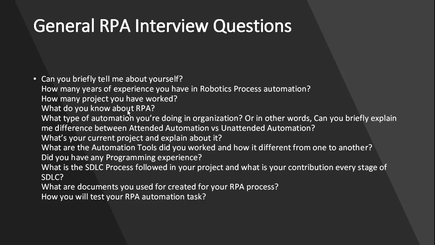You created a developer understanding document, or else what is the document you created? That type of thing you have to mention on it. Sorry, what documents did you create for your RPA process? So you can tell how many documents you created. Usually in RPA, the developer creates only the process understanding document, and probably they will start with development.